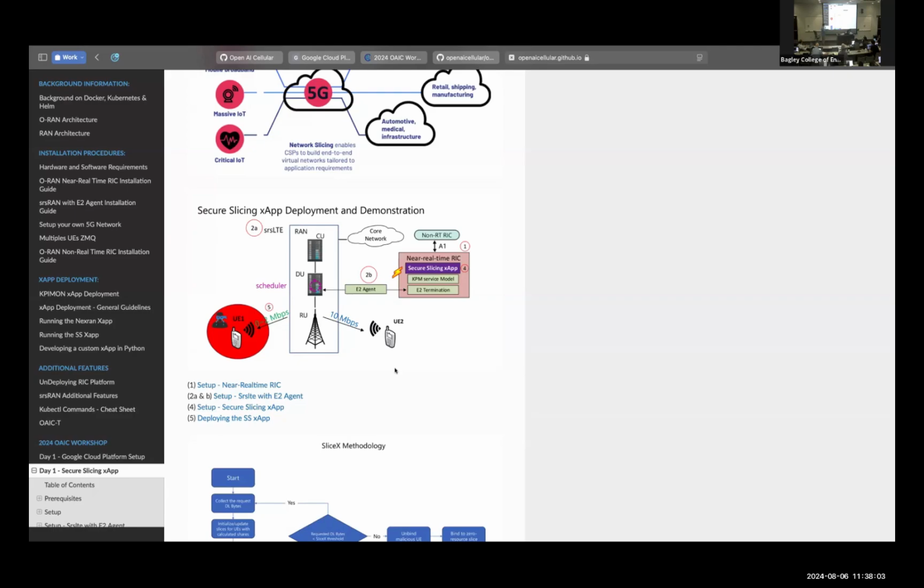And then lastly, we'll deploy the secure slicing xApp, and I'll show you how this autonomous process happens of securing the RAN from those abnormal users requesting many resources, right? Are there any questions on what we'll do right after lunch?